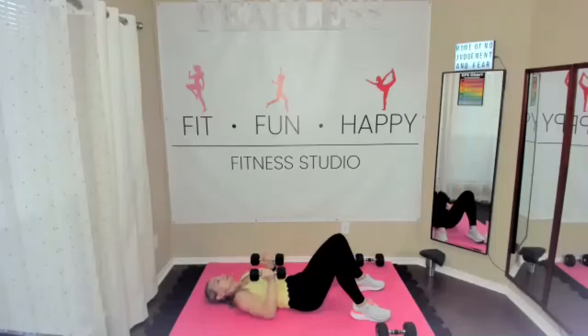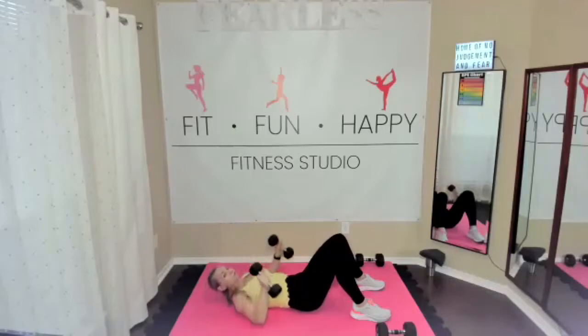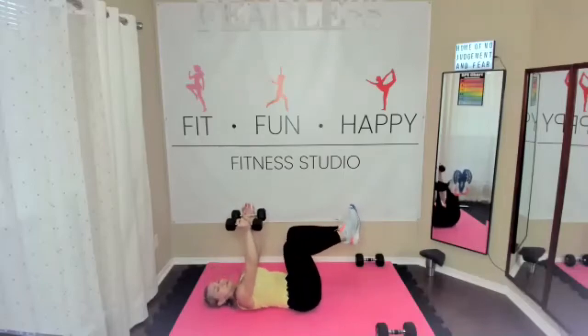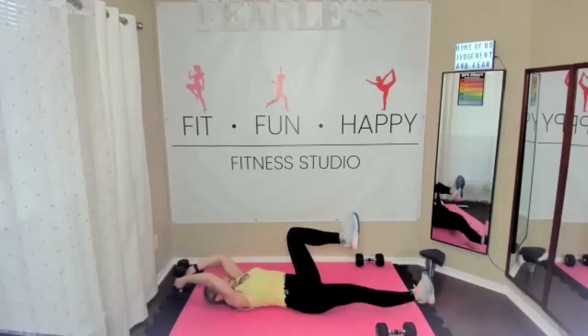Hear yourself breathing. When you hear it, your brain is hearing it and it's making your body work harder. One more, open, close, down and up. Beautiful job. Now get ready for dumbbell pullover and leg extension. So lift your feet off the floor, knees 90 degrees bent. Get ready, dumbbells above the chest. Let's go. Pull those dumbbells over, bring them down, extend one leg.